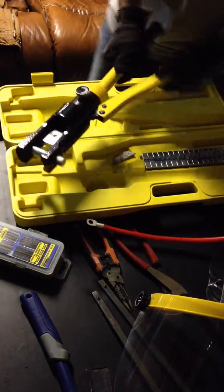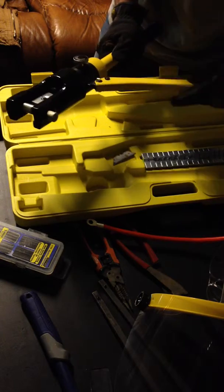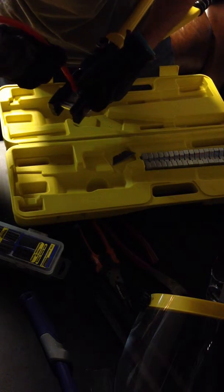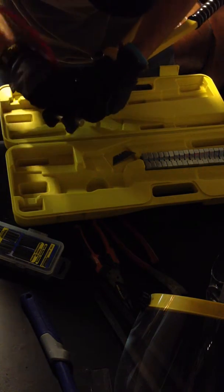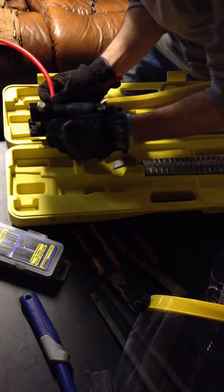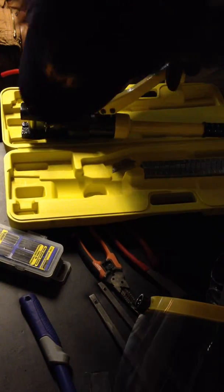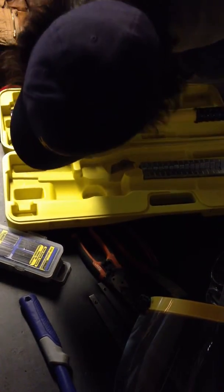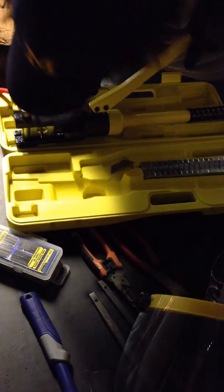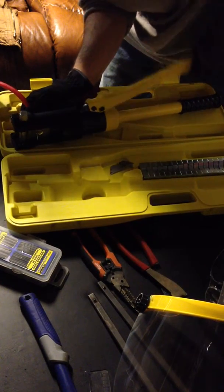As I said, I'm trying to do this quickly for you guys, so you're not sitting there forever. Alright. Getting close. And this is much easier when I'm not trying to do it for video. Okay, and I like to just get a little bit of pressure on it. Make sure everything's lined up real nice. I cut a little extra off this one on accident, but it's not going to be a big deal. Okay, and now we're crimping. Basically, I'm just going to bottom it out.